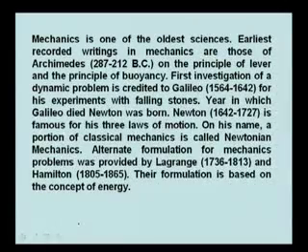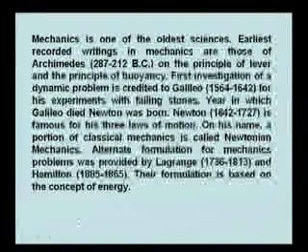First investigation of a dynamic problem is credited to Galileo, 1564 to 1642, for his experiments with falling stones. In the year in which Galileo died, Newton was born. Newton was born in 1642 and died in 1727. He has provided three laws of motion, and for that he is very famous. On his name, a portion of classical mechanics is called Newtonian mechanics.